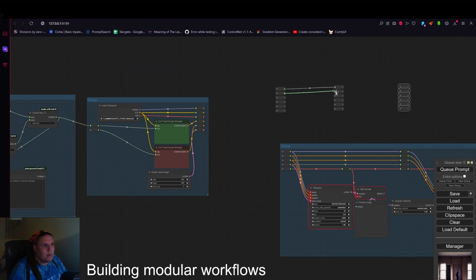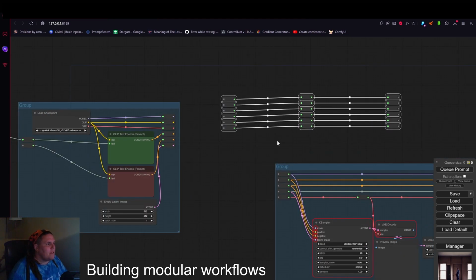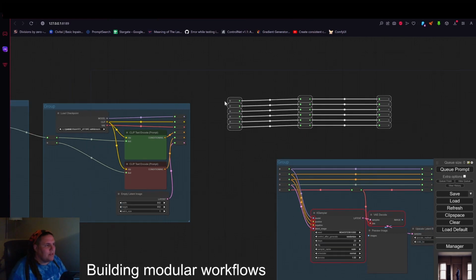So as I said, if you've got WAS suite or you've got Impact Pack, there are options for this, which mean you don't have to gradually wire up a bus the way I'm currently doing. And as I said before, the bus is basically a highway of information for your workflow. It carries everything through, and if you change anything and you want to use it in line with everything else, you just plug it back into the bus. So it carries information wherever you're going to need it, basically. That's its job.